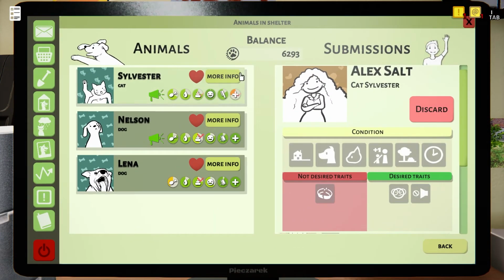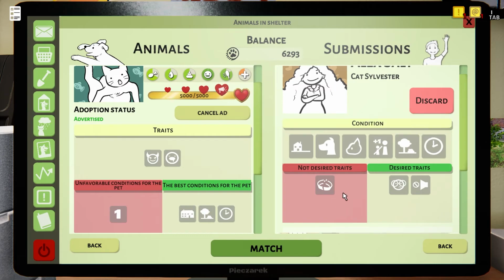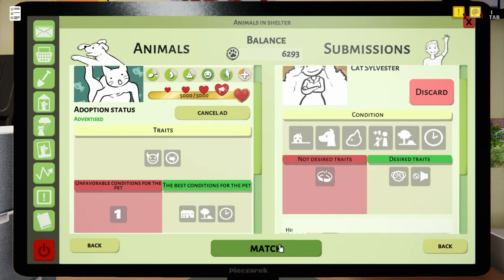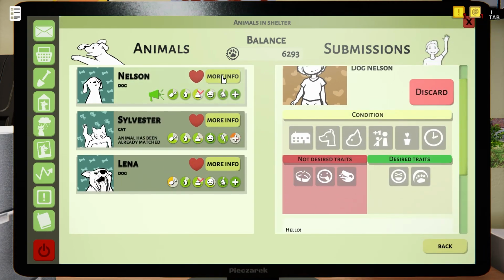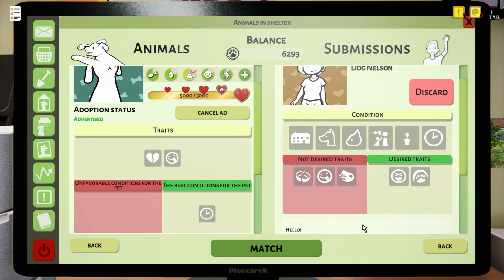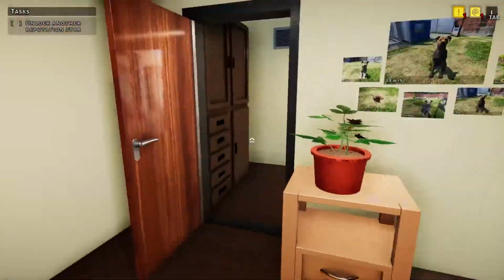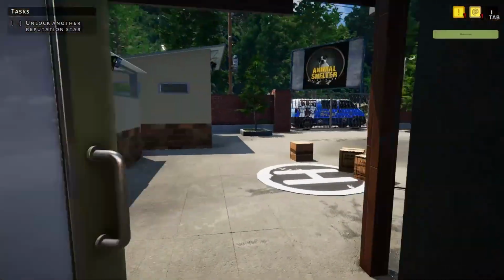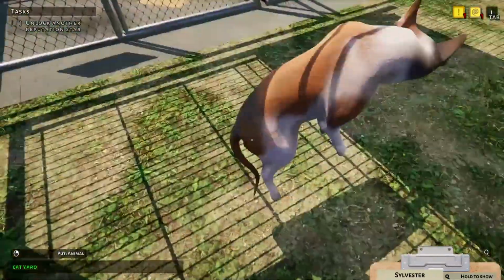Animals in shelter. Why? I don't understand. You have free time. You have a garden, but only a small home. I think this might actually work. Yes. Now we have more people wanting Nelson. Yeah, that is the match. And then now we... Oh, Lena needs food. Okay. We first promised Sylvester, I think. So we pick you up real quick.